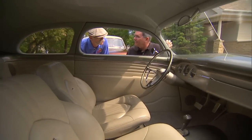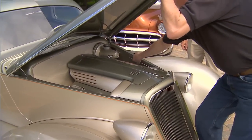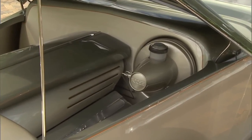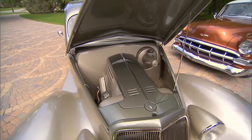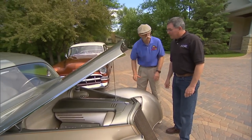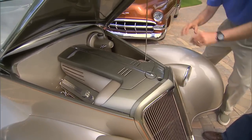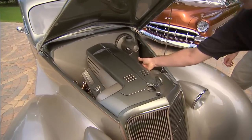Chip's known for equally understated engine compartments. Just incredibly clean. What's hiding under there? It's a '96 Corvette LT4 Grand Sport engine — the grand theme, right — with a 4L60E automatic transmission and a Corvette-based independent rear suspension. This is actually a duct or plenum that wraps around the side of the radiator and brings fresh air to the engine on each side, and the air filter's inside that. Little access cap for the radiator cap.